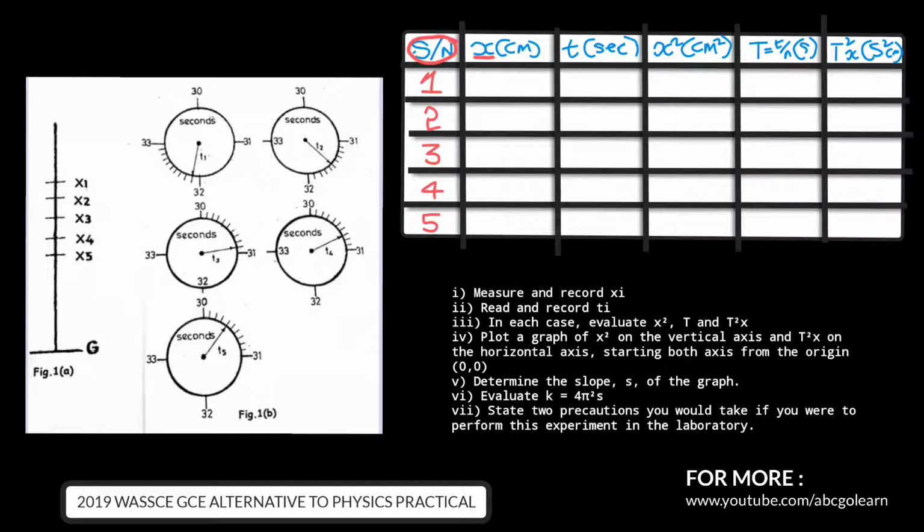Now, to find x1, the value you are going to fix here, this is simply what you are going to do. Just like I told you the other time, the measurement of this place to this place. That's why you need a ruler. So go there with your ruler and take a very accurate measurement. Do you understand? And if you need x2, the x2 that should be here also, make sure you measure from this side to this G here. The distance between that x2 and G will be your x2 here. Just like that till you finish x5 as well. Do you understand? You just do the same thing.